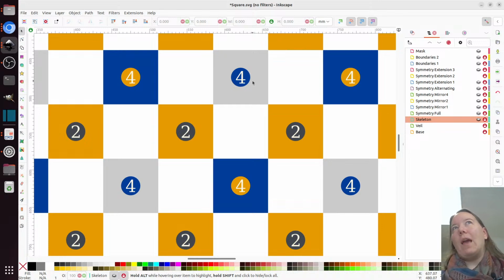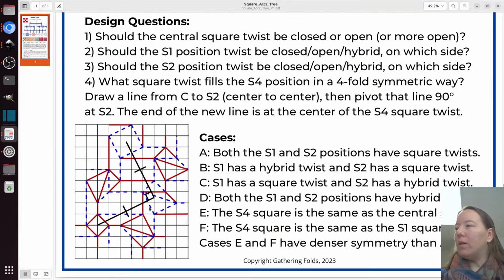So we don't actually have a free choice for the fourth twist, the gray tile. We have to match this triangle, and I just left off the diagonal of the triangle, we have to match the triangle. And notice here the center of the hybrid twist is not on a grid intersection, which is kind of interesting. And that is going to define our fourth twist.